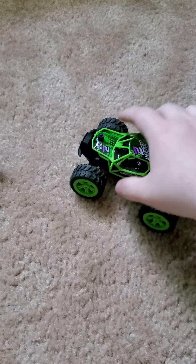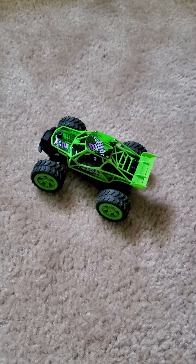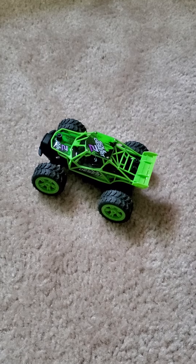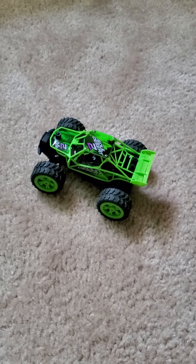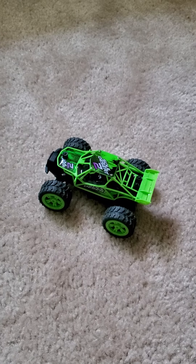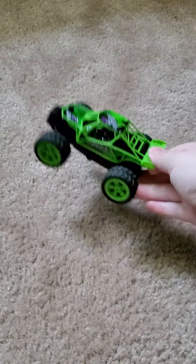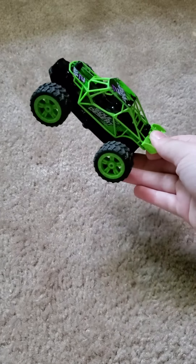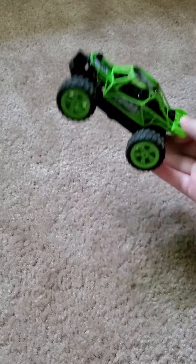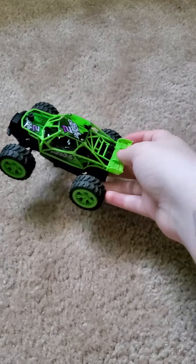This little guy can reach up to 17 miles an hour. Now I know what you're thinking — $200 RC cars go a lot faster than that, blah blah blah. You know how expensive it is to fix a $200 RC car? When you can just buy this little guy for $15 and call it good? It's quick, it's durable, it's light, it's compact, and it's ready to go where you want to go.